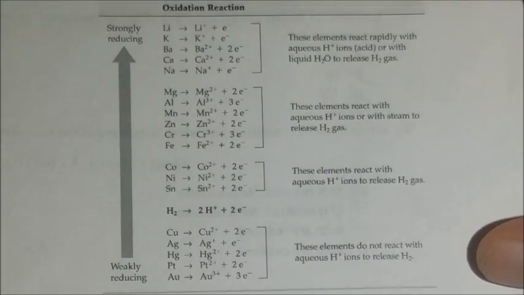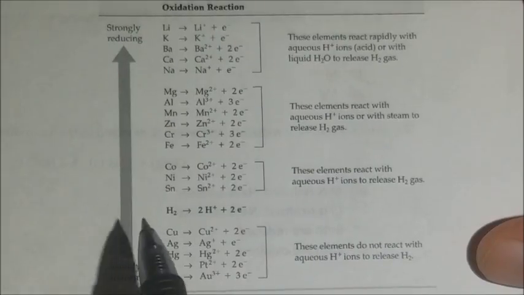So if you can understand that kind of a trend and how to combine two metals in a redox reaction and identify which way the reaction is going to go, or if no reaction is going to happen, or I guess I should say what your products are going to be. If you can identify your products, and if you can identify if the reaction is not going to proceed, then you understand this table very well. So I would just try to focus on those kinds of things and understanding how to find the products of a redox reaction between two metals and understanding what it means for no reaction to happen.